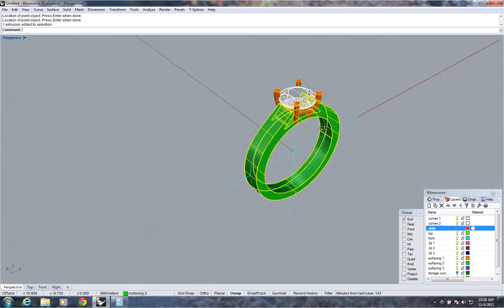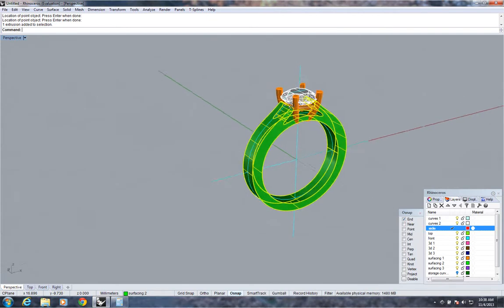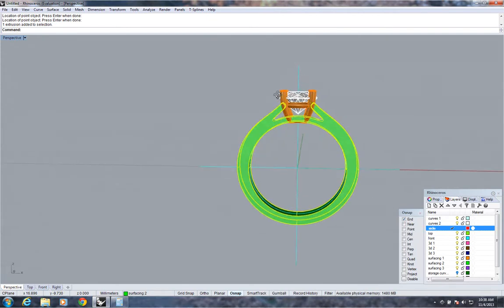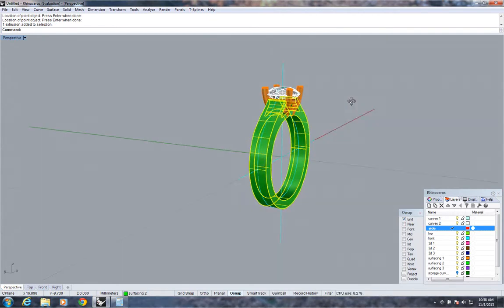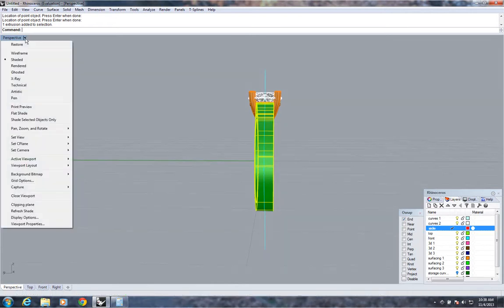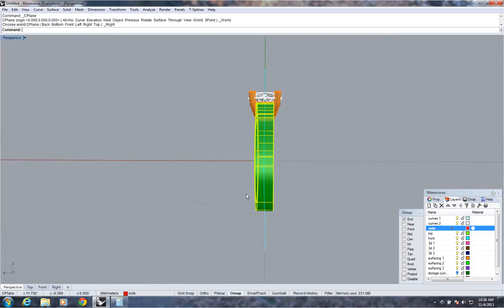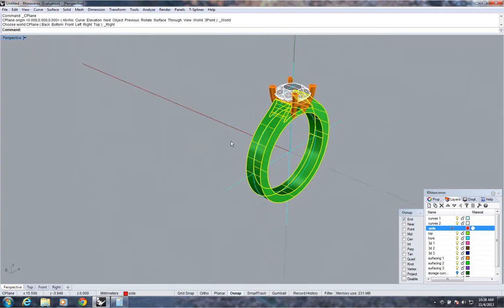If I wanted it to be from the front C plane, it'd have to cut through here. I don't want either one of those. I want it through here, which means I need the right C plane. See? Now I'm going to create that cutting plane.